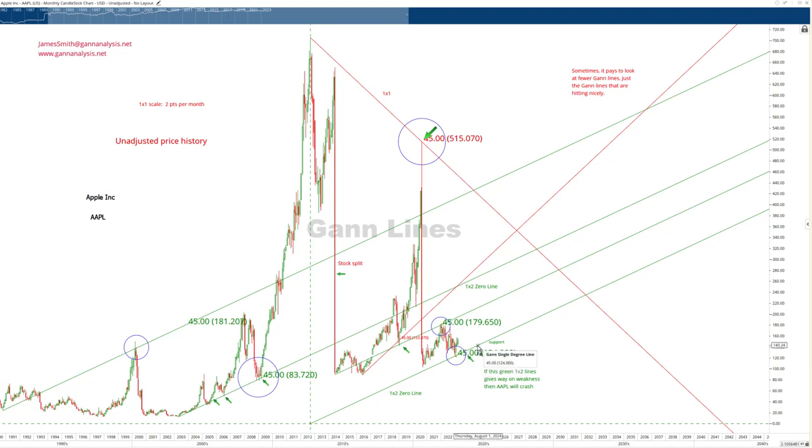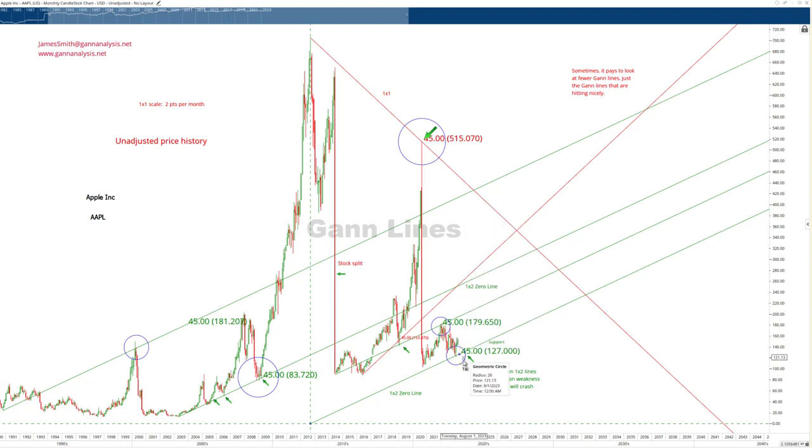Now, I don't care if you're bullish or bearish on Apple. One thing you have to know is that if this support ever gives way, this thing's going to sell off hard. Alternatively, if you come back, let's say during the month of April, you come back to 127, bounce off this line, that would be a reason to buy with a stop loss just below this line. So either way, whether you're bullish or bearish, the Gann lines give you information. And partly it's just a matter of letting the market tell you what it wants to do.